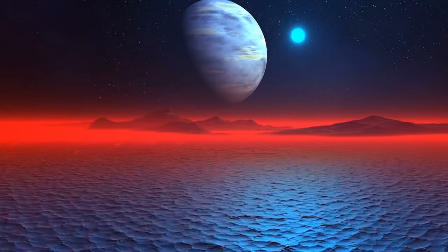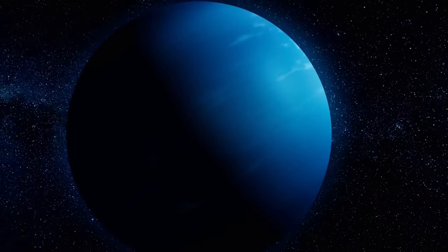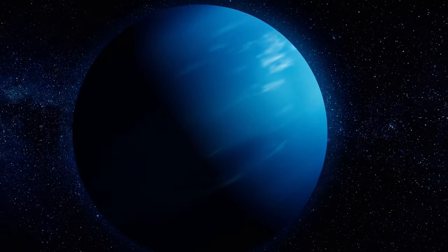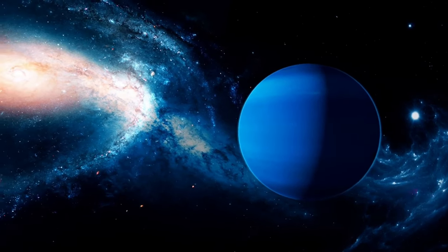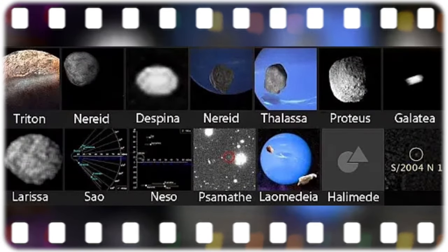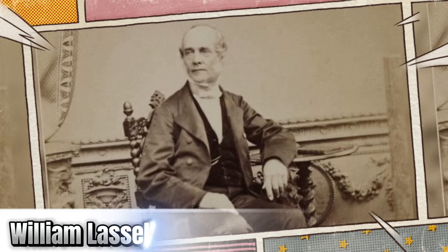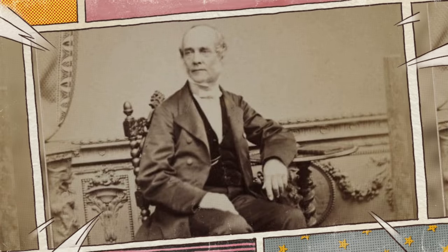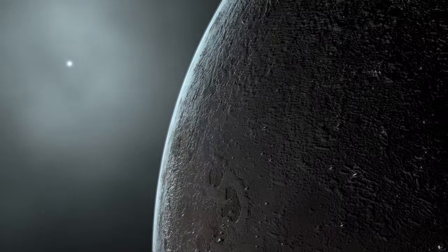Join us on this incredible odyssey to the solar system's outskirts. One of the farthest planets in our solar system is Neptune, a blue icy behemoth pockmarked with interminable winds. Its faint light prevents us from seeing it with the naked eye, alongside only Pluto. The icy giant has 14 satellites in orbit, including Triton. British astronomer William Lassell made the initial discovery of this odd icy satellite in 1846.